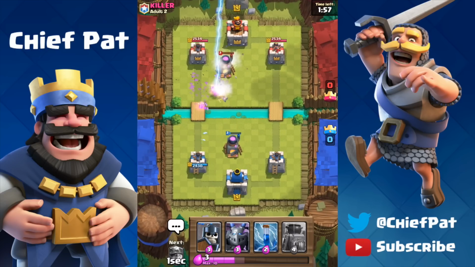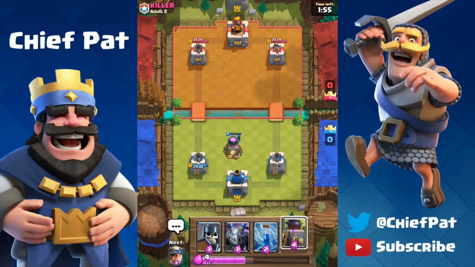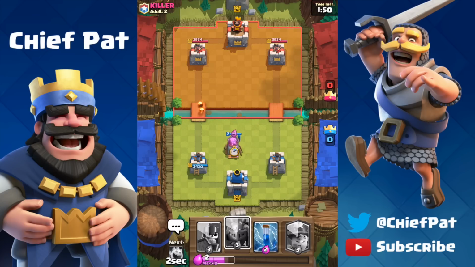I dropped a Panic Lightning. I should have gotten his Crown Tower as well, but still getting some great value out of both the Furnace and the Musketeer to make a positive Elixir trade right there.